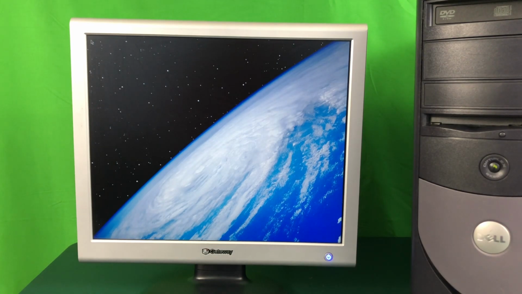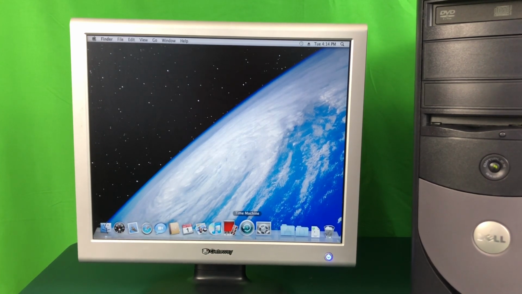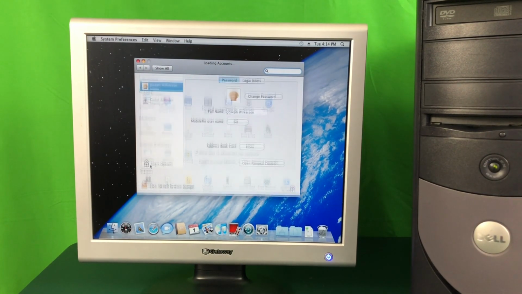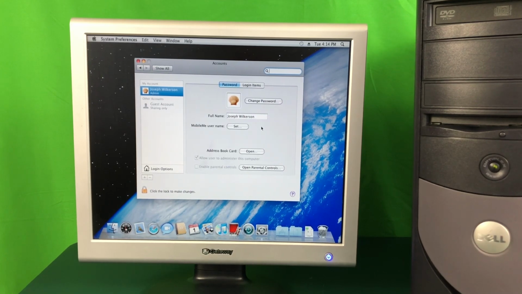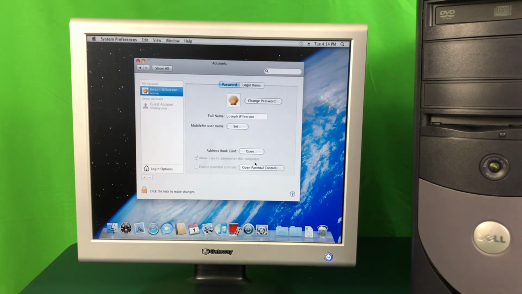So for some reason, it no longer takes me to the passcode screen. The very first time I booted it up, it did, and I had to type in my passcode. But for some reason, it just doesn't do that anymore. And I'm really not sure why. If I actually used this computer, that could be a major security issue. So I wonder if you can change the password. So there's old password, new password, password hint. So I wonder if I just changed it, would that fix it? It probably would.